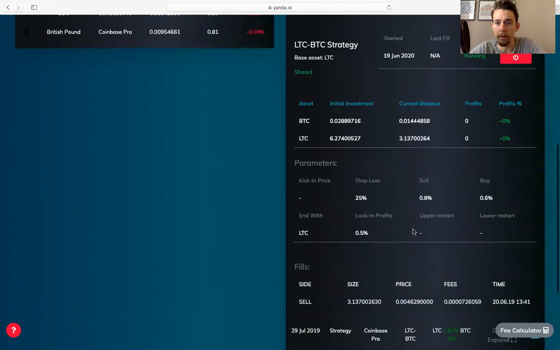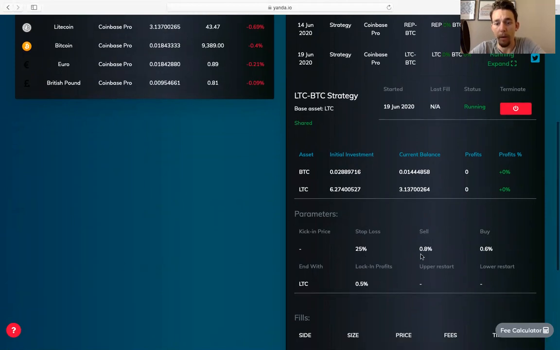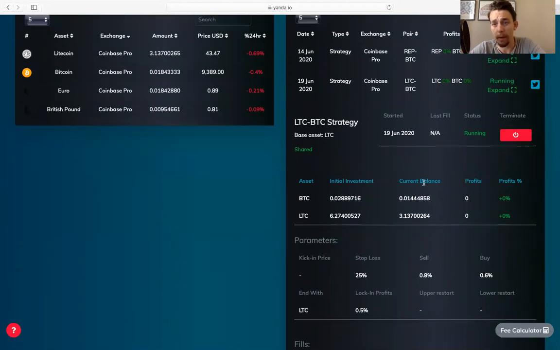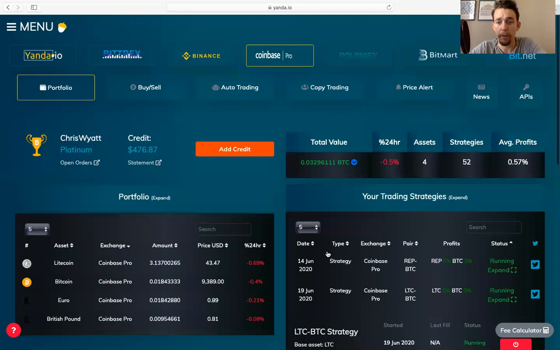Okay, so you can see here that I've got this in here. It automatically splits it into 2, so it's split between the BTC and LTC. That helps with the buying and selling, and we've got our parameters here. If I want to terminate it manually at any point, I can just hit that, or as I said before, you can just let it roll. Once it hits those expected profit levels, the trading strategy will just automatically close, and you'll have your profits. And you'll get a little reminder. You just have to come back in and reset another strategy. So that's pretty much it.